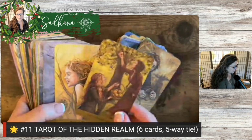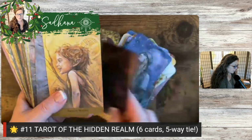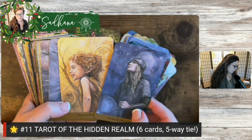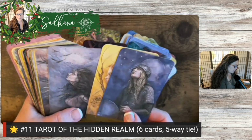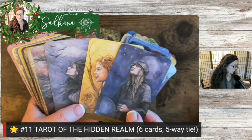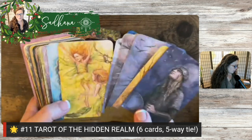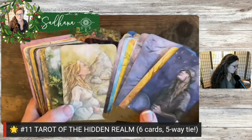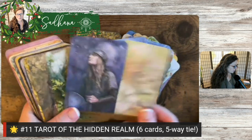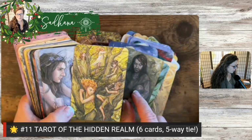When we're talking about facings in a deck, let's suppose this is a little brother. This is such a pretty card, by the way. And this is the older brother. Well, they're moving in the same direction. There is a sense of wonder in both of their faces. Suppose this is a question of family. We can say they're moving in the same direction, with a sense of trust and wonder in all of them. One of the things about facings is that when cards are in this position, they talk to each other, as opposed to being back to back, which says something else. And this deck does that as well, being highly evocative.